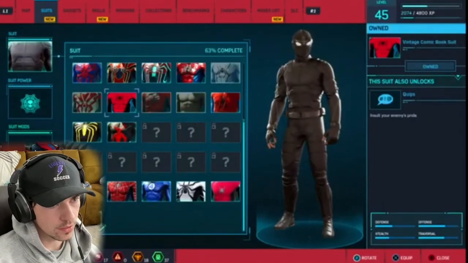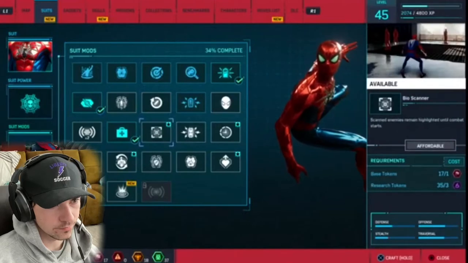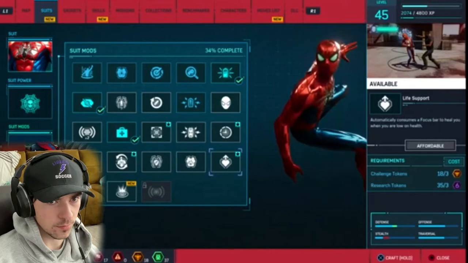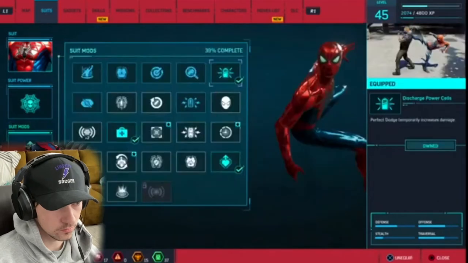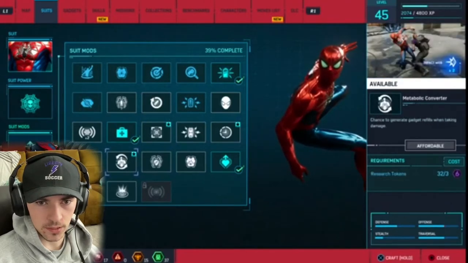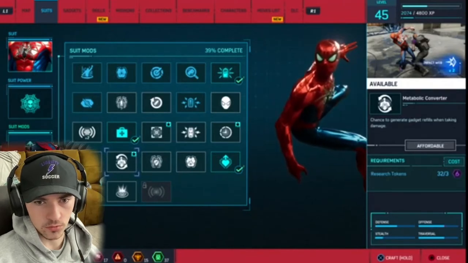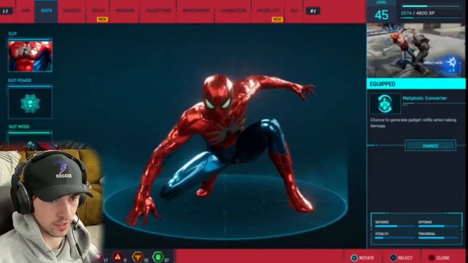Let's go with... I like this one a lot. Bioscanner. Threat sensors. Life support. Sure, that would be helpful. What is this? Bioscanner, yeah. Metabolic converter. Chance to generate gadget refills when taking damage. That'll be really helpful. Alright, I think that should be good.